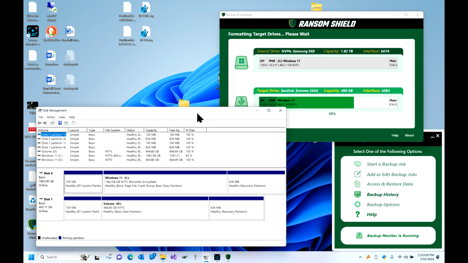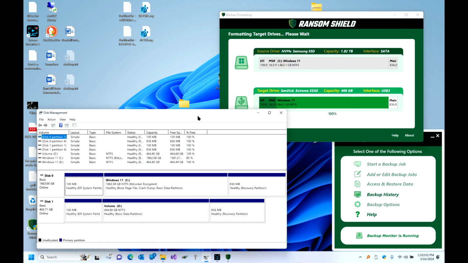So as the process continues here, it's partitioning and formatting based on our mirror. And once this process is finished, it'll start to back up all of the data to the backup drive.